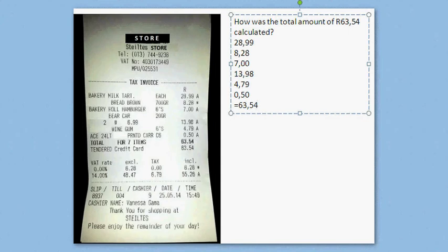This was paid for by credit card, which is why you paid the total amount of 63,54. But if you pay in cash, you cannot pay those 4 cents, because we no longer have a 2-cent coin. That's why the cash price will be 63,50. So it is actually to your benefit to pay with cash, because you get a 4-cent discount.